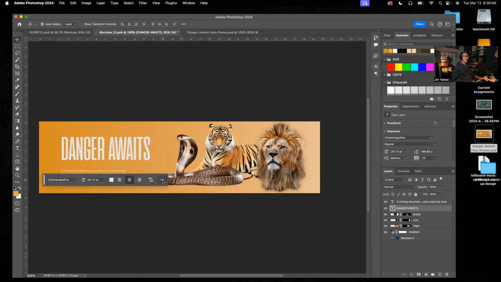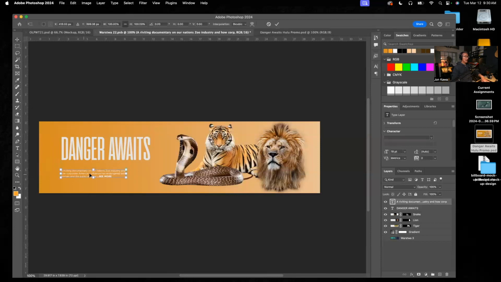Okay, I'm going to get this out of here, so let me hide that bar. I'm going to take this text right here. Again, I'm going to do Command T, and I'm going to enlarge this a bit, so it's probably the same width as this. And I'll hit my return key. Then I'm going to get on my text tool and click after the word more and start deleting that "see more." I don't need any of that. Large, period.